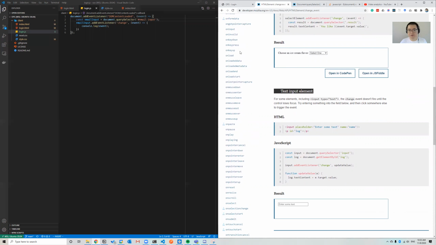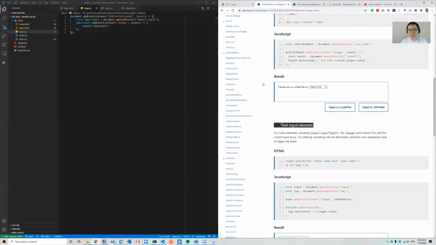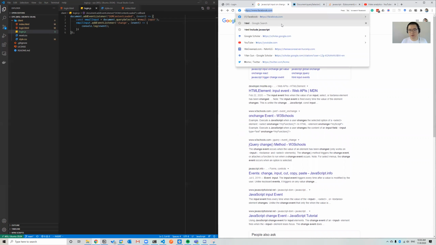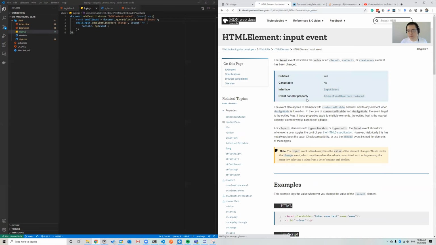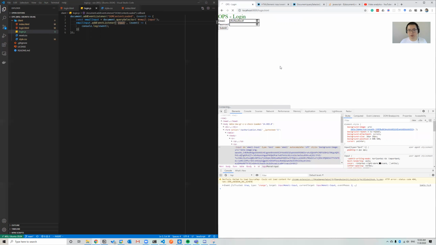Okay, this is a very, very interesting documentation. So if I click somewhere else, you see this event is triggered, right? This event is of type change. So we wouldn't want this. We want something to work as we type. The HTML element input event is probably the thing we want. Let's say we change it to input. I'm just trying and erroring. I haven't been programming JavaScript for a very long time.